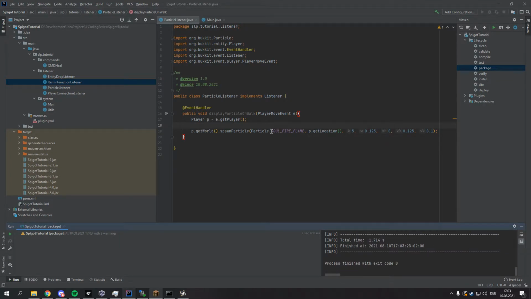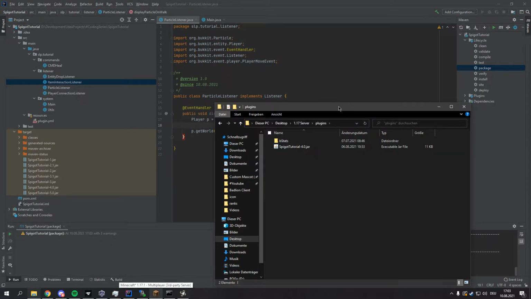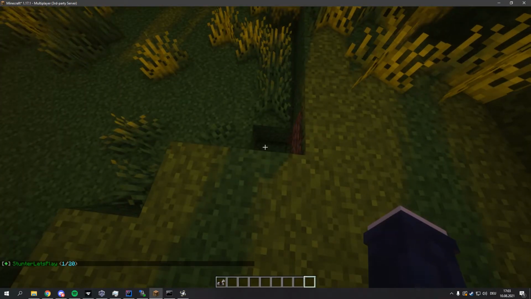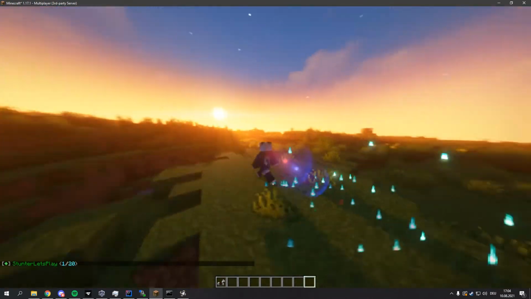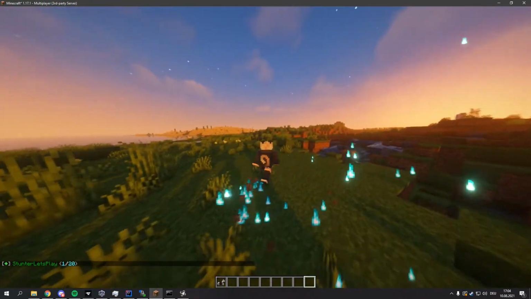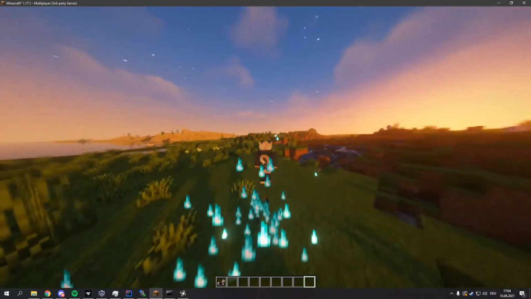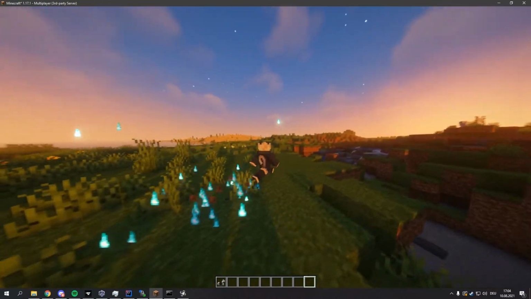So yeah, we are free to export this now and upload to the server. I quickly need to restart the server though, since I still have the old version on it. Alright, and after the server has started, once I move my head, you can already see the particles are spawning. You can judge whatever you want, if they are maybe too fast moving or if there's too many particles. You can freely change everything now.